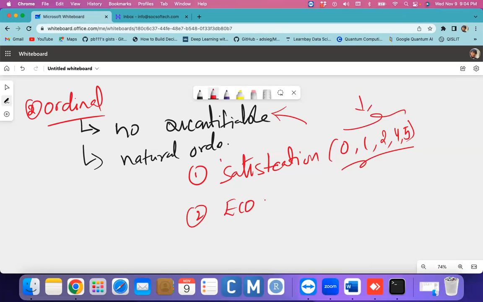Economical status means what? You're good, very good, or poor, something like this. Or, for example, you're working in one particular company as an entry level, and after 5 years you might be in the senior level.